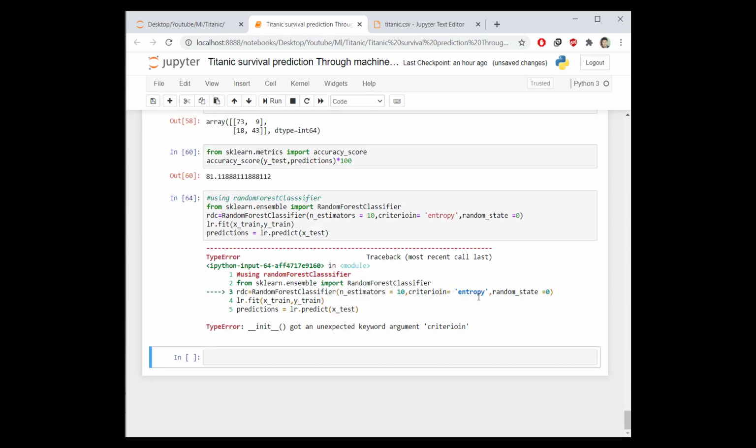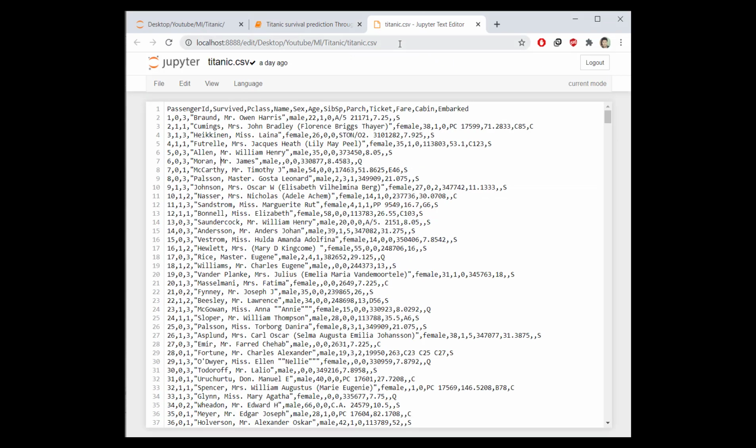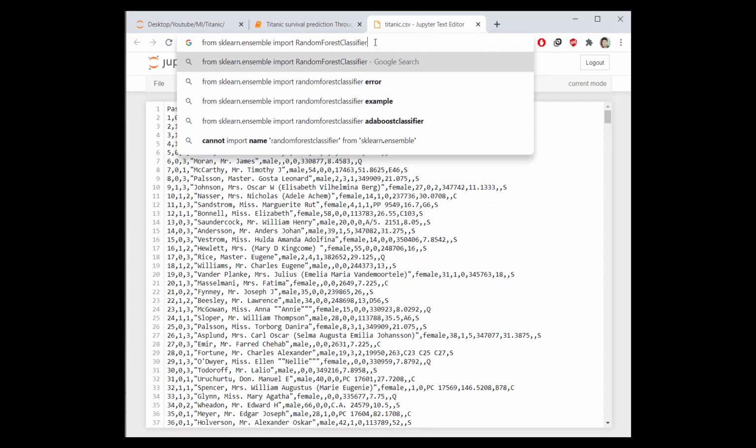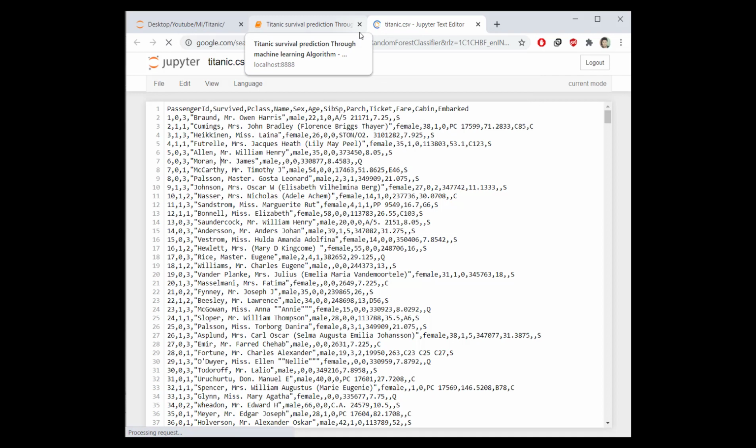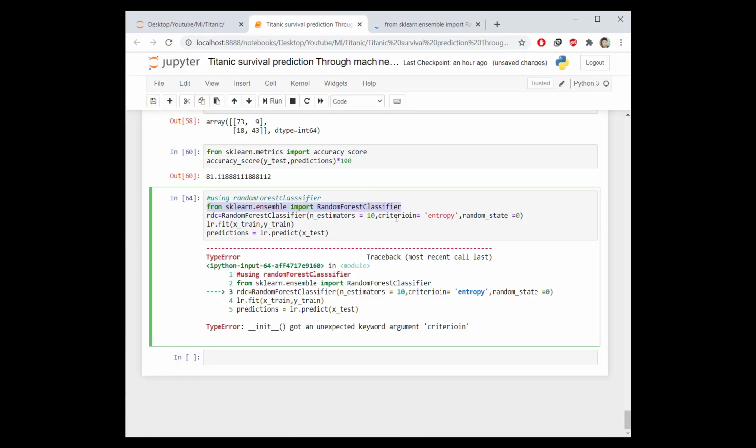Let's run this. If we get any error, then just copy it and paste it in. It's a little bit slow.